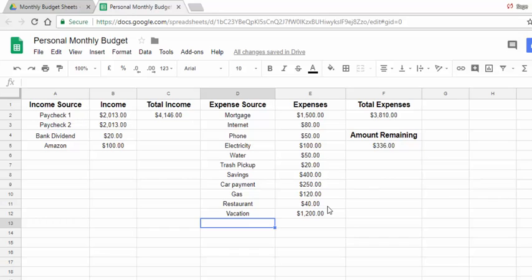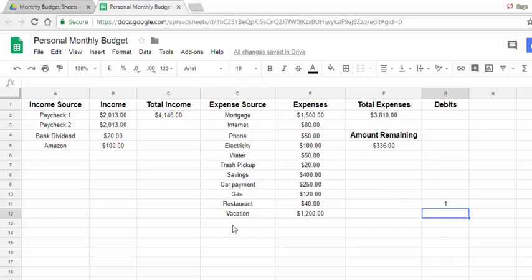Another thing I like to do is put in debits. So for my checking account, for example, I have to have 12 debits every month, and when I do, I get this bank dividend. If I don't do 12 debits, I don't get a bank dividend. So I want to always make sure I keep track of my debits. So I also put a column for debits in here. And then if I have a debit, let's say I paid for this restaurant with a debit charge, then I would just put a 1 in there under debit, the debits column.